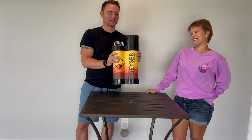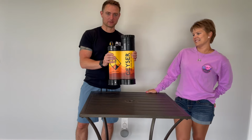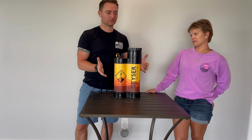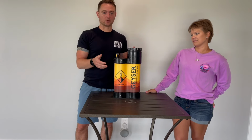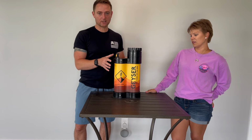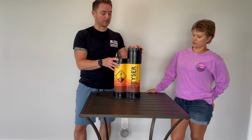So it's called the Geyser System. There's two different forms of this. This is the heated version and there's an unheated version as well. I feel like if you're going to get something like this, you want it for the heating element in it. The biggest downfall with the heating element is it does take a while to warm up, and this was probably the biggest battery killer for our Jackery. So when our Jackery was running low, it's just because I was charging this off the Jackery.